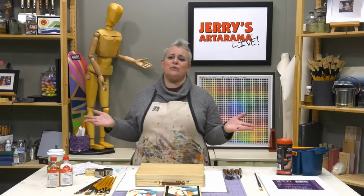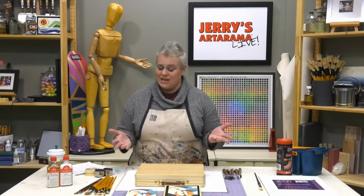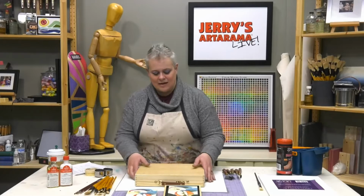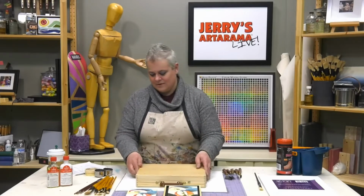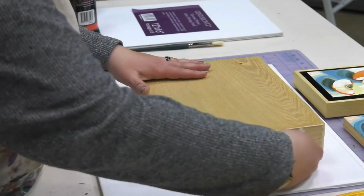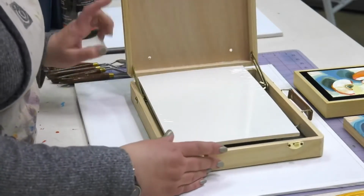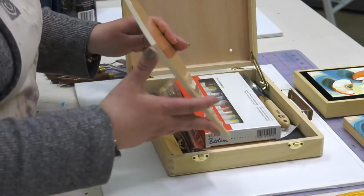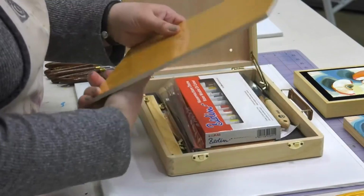Let's say that you maybe are a watercolorist, or you do other genres of art, but you've always been interested in oils. This set comes with this little box with a handle. I'm going to open it up, and you can zoom in to see all the exciting items in the set. It's actually an easel box. It's got hinges with wing nuts. It comes with 3 panels that have canvas on them.